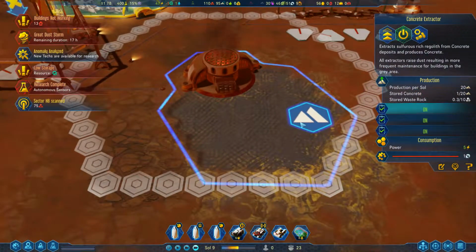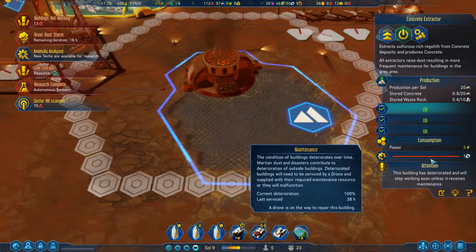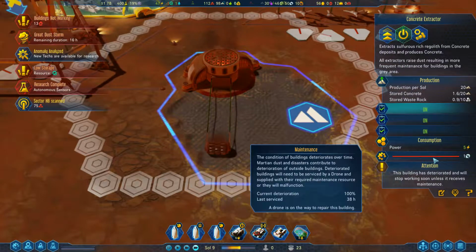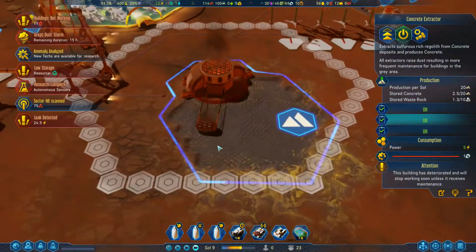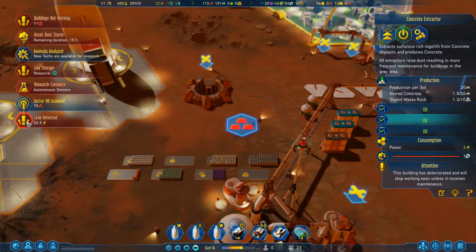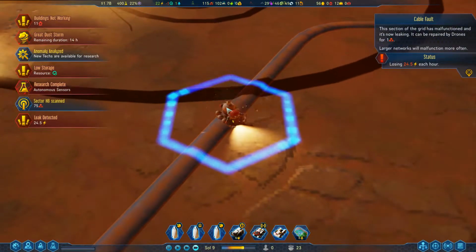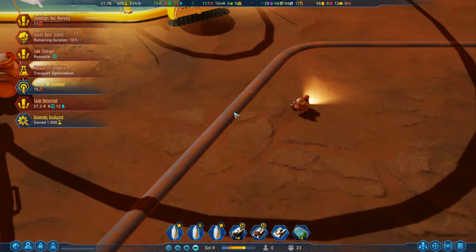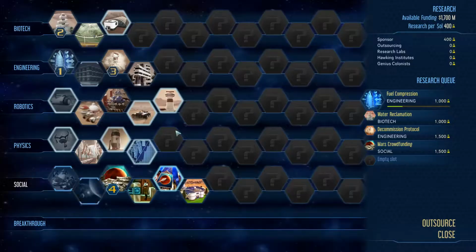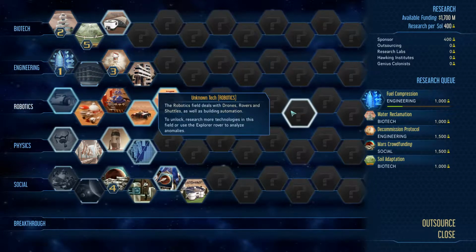Sector scanned. Drones will get around to cleaning up. Yep. I believe it just takes metal to repair these. Anomaly analyzed. I got 1,000 science from that. Coral rocket space increased by 10,000. That's good. We'll get farms going after that.